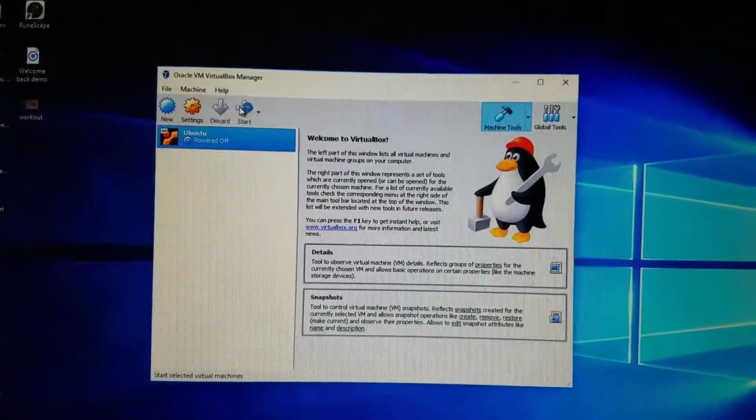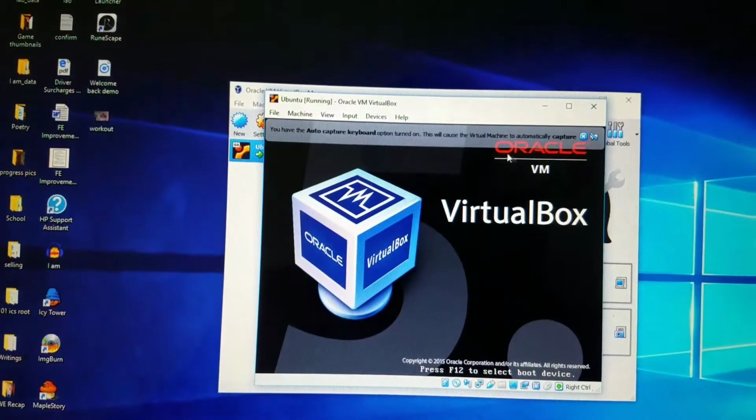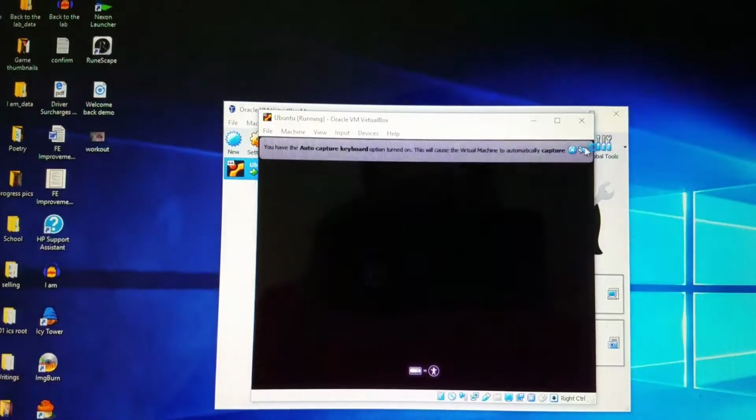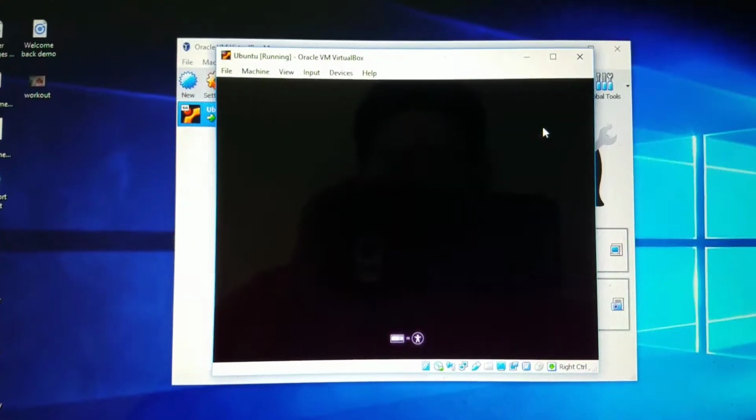And I swear if this doesn't work, I give up. You're still going to get that stupid little message up here about the active keypad. Now it's going to start loading again. Let's see if I can make this full screen, which I can't, because I think you have to install something afterwards that allows it to go full screen.